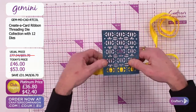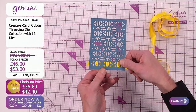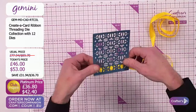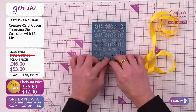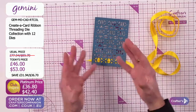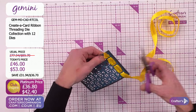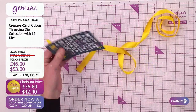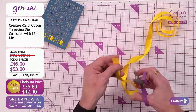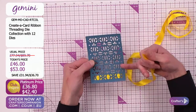And see how we get that natural sort of fold, that ruffled effect. Nice, and it happens naturally. You don't have to sit there or stand there afterwards and ruffle it yourself. It just naturally pulls it together. And then what I'm going to do here is snip, and then I can do the next one, and I'm going to do the same on this next one up.